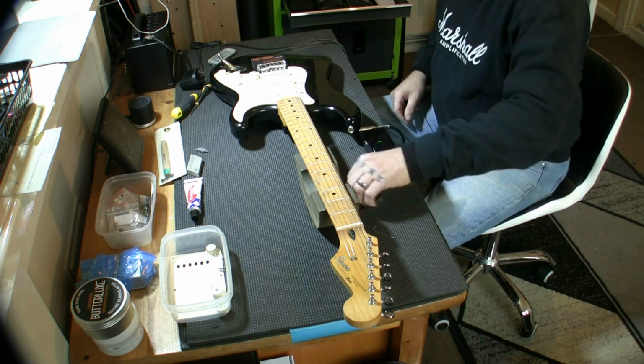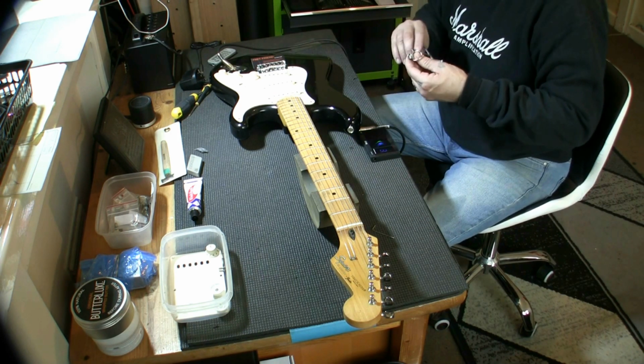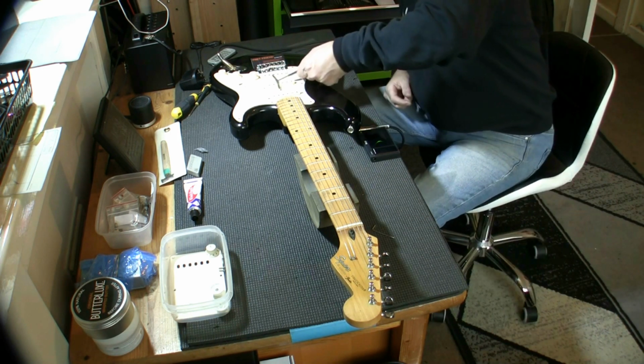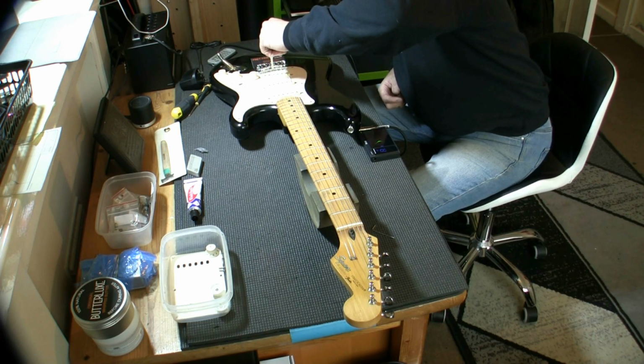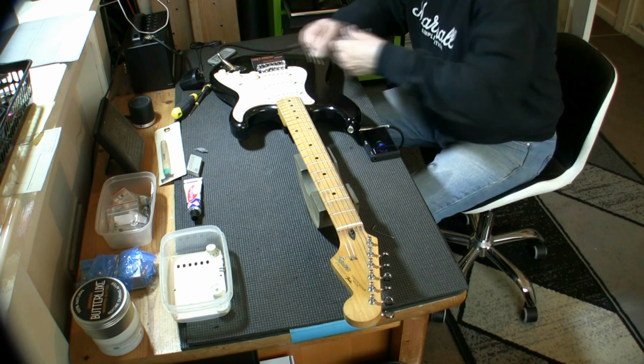So we should now have the radius correct at the bridge. Yep, and that's beautiful. Well, happy with that. So we now have a radius set.